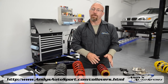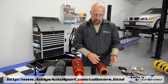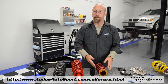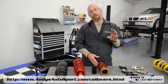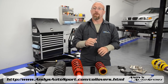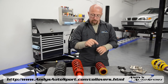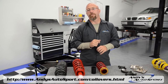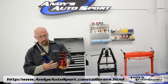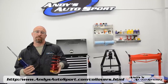A coilover sleeve kit is a great cost-effective option if you want ride height adjustability, and depending on the manufacturer, you can actually get different spring rates for your vehicle. So if you'd like to raise and lower your car on a regular basis, or you're looking at building a custom coilover system with your choice of shocks or struts — which you can order at Andy's Autosport — the coilover sleeve kit is a great option. A well-put-together system with properly-tuned struts, the sleeve kit, and the proper coil springs can actually outperform many complete coilover systems.